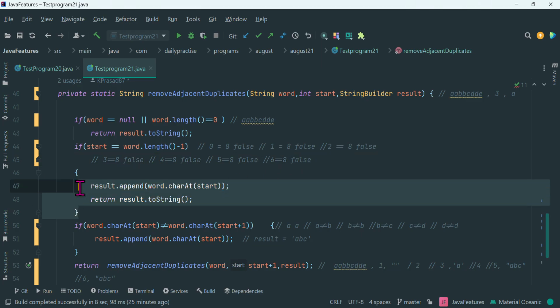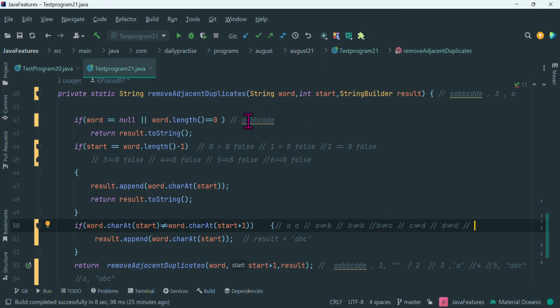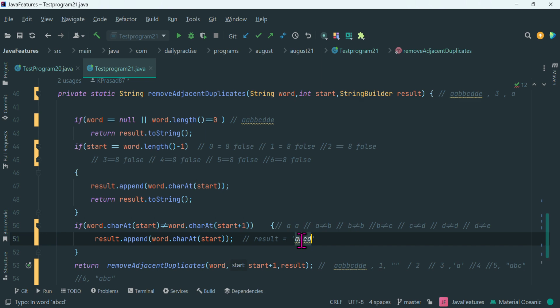That means this code will not be executed. Now it will check the character at 6. Counting 0, 1, 2, 3, 4, 5, 6, character 6 is d. d not equal to e is true. That means we'll add the d to the result. Now the result is ABCD.